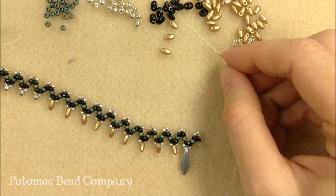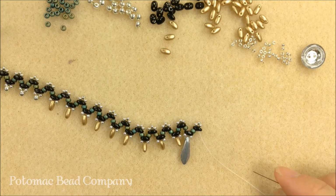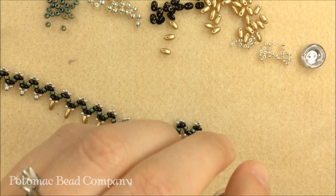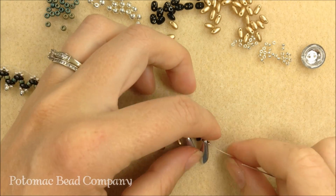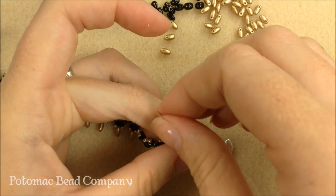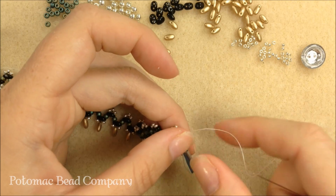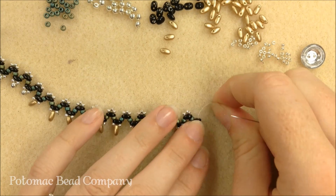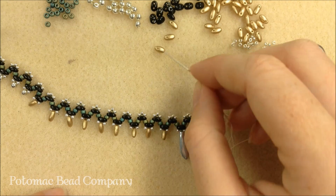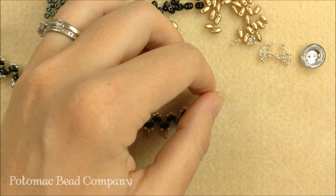So my 8-0 goes on, the SuperDuo goes on, and then my 11-0, and another one of my daggers, and an 11-0. And I'm only going to do about 8 of the daggers or so. I'll do an odd number. So I'm going to do 2 daggers here, where afterwards, after the daggers, are just 11s on the top. And then after that, I'm going to use the drops on the top, and then the daggers, and then the Rizos as well.